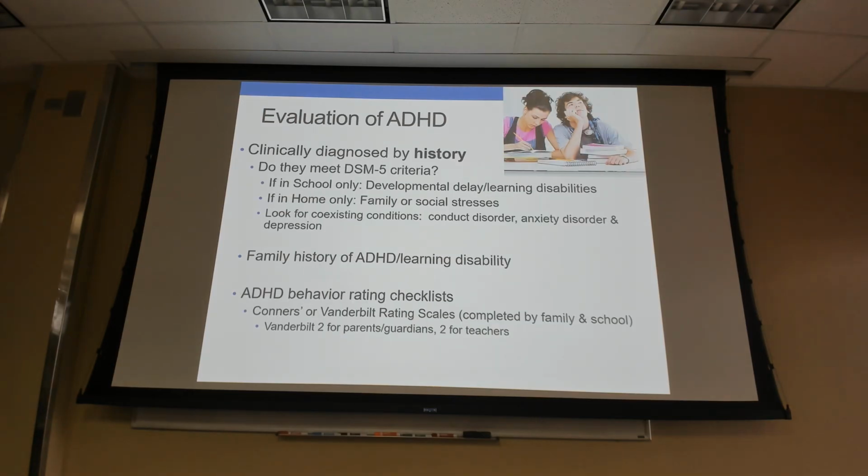So one of the problems you'll run into, specifically based on that history, is we don't have those 2 environments, right? So the teacher will be like, they're absolute disasters, but everywhere else is totally fine. So one of those things to think about is, is there something going on at school? Is there bullying? Is there a learning disorder? Is there dyslexia? Do we have something that we need to account for there?